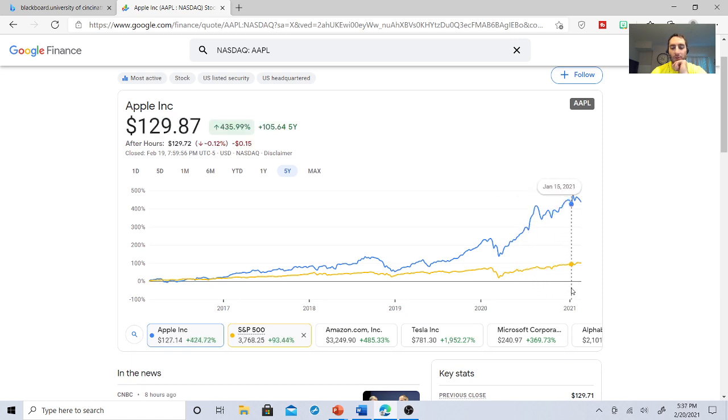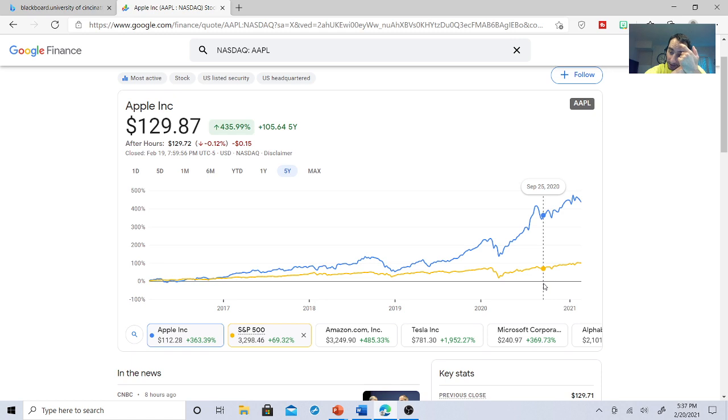Now, I don't want to go crazy with all these numbers. All you have to do is look at the graph and see how it's done. And again, as I describe to people, if you see the jaw, that's a good sign, except the S&P is at the bottom, so it's killing the S&P. So that's an attractive stock to me.